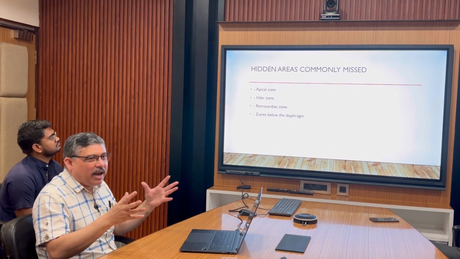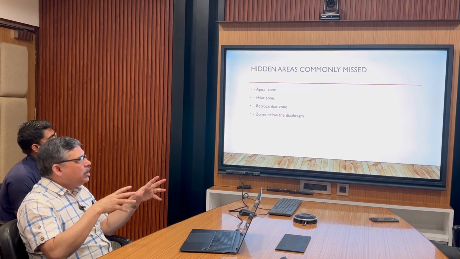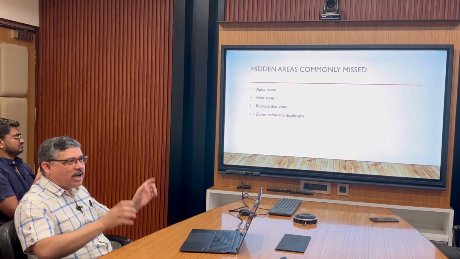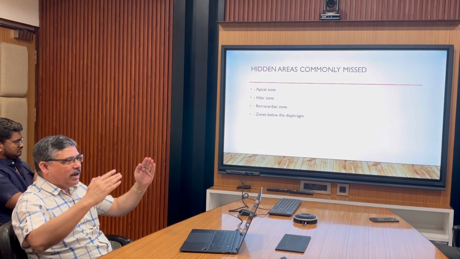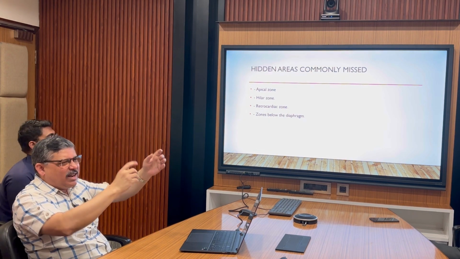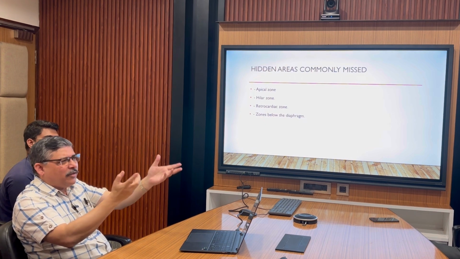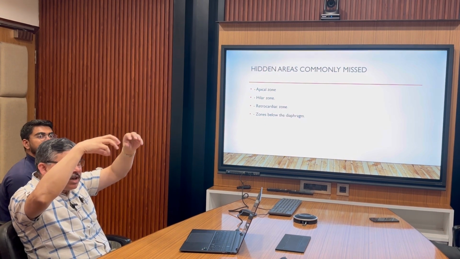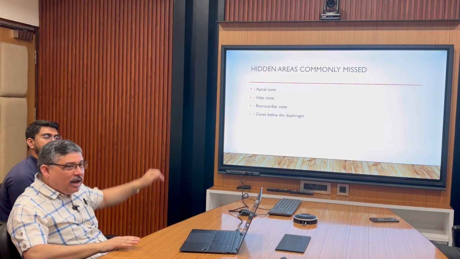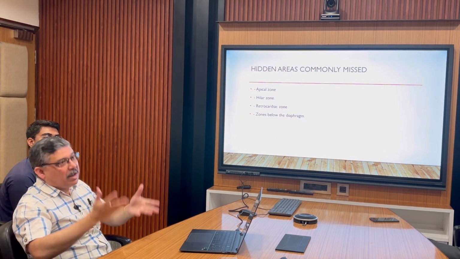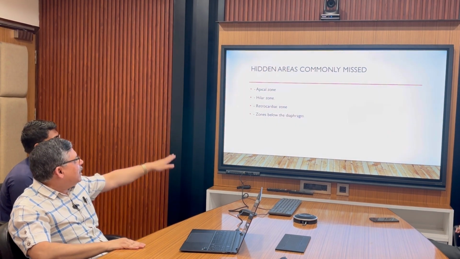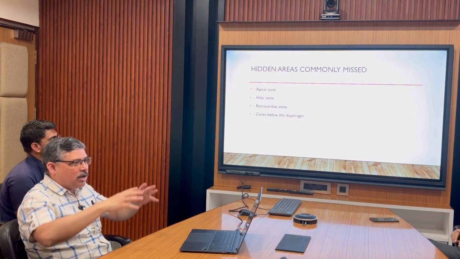There are some hidden areas where you don't tend to look, or you miss. These are the apical zones, because the thoracic cavity will go up like this and form a dome. In that dome area, there are ribs, and there might be a cervical rib, the first rib. So there will be a hocus pocus in the upper part. The apical region is something which you should always look for. The hilar zones: we don't know the hilum, that is why we don't know how to see the hilum. So I will stress on the hilar zones as well. The retrocardiac zones: the heart is going to obliterate everything.